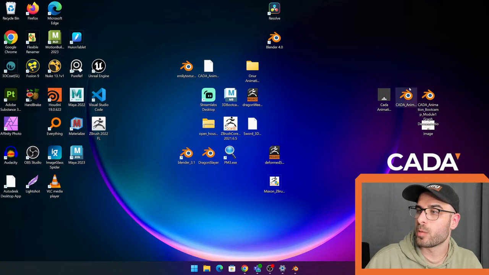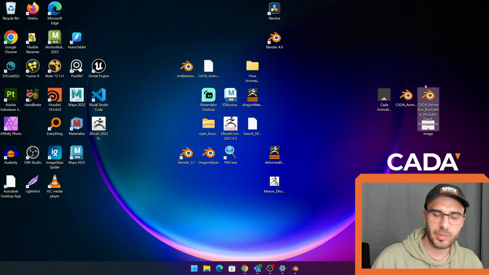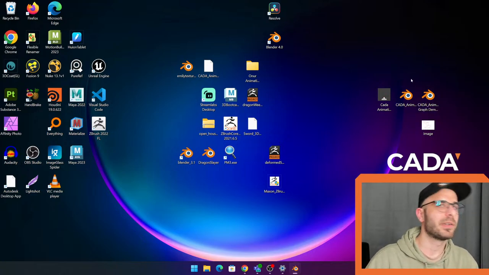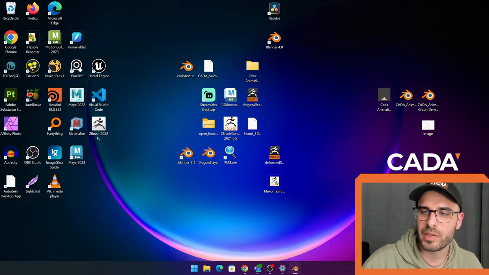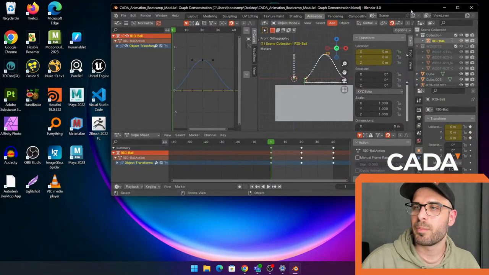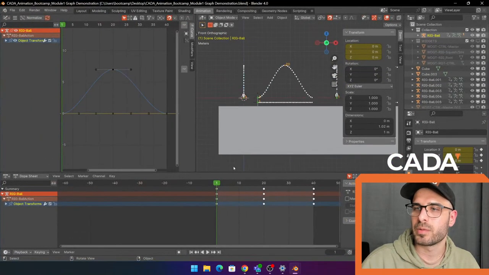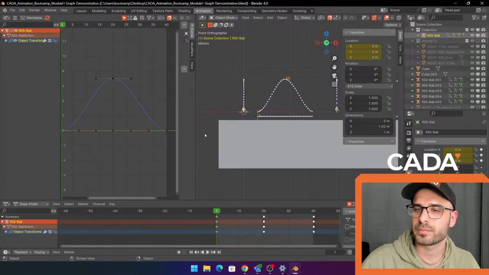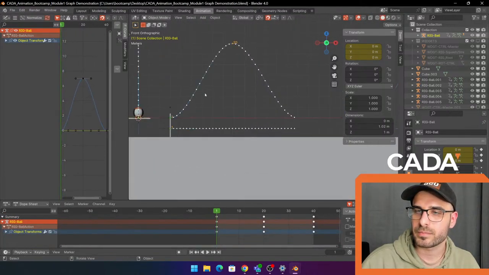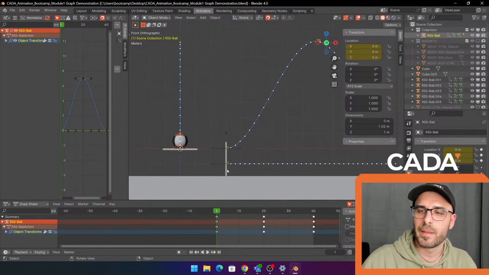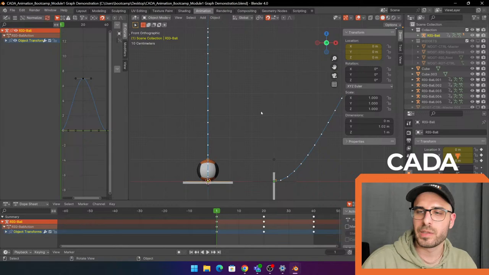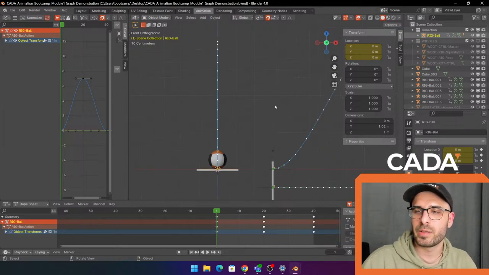To demonstrate how Blender guesses, because it's important to know that, I set up a little demonstration scene to make it very visual, because I am a visual learner myself, and that makes it easy for me. It might look a little bit daunting at first, but bear with me, everybody. It might look really complicated, but actually I just recreated our bouncing ball that we have inside the scene.